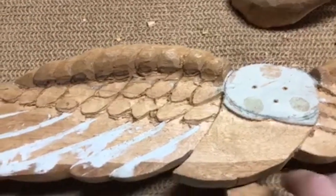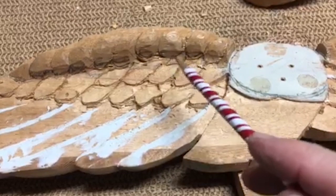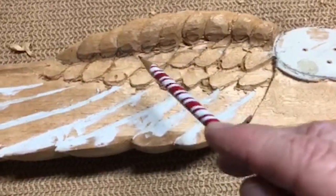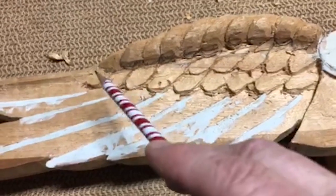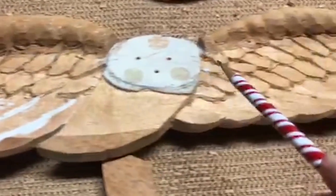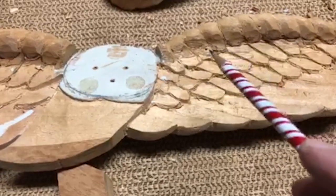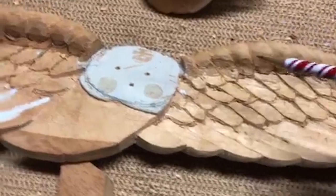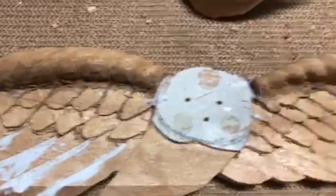As you'll be seeing here now, each feather is going to come down, the undercut, undercut, undercut. So each one is going to have a defined area that will sweep down and come out, sweep down and come out. The same thing on the opposite side. Each area is starting to get some more detail into it. It's going to flow up, down, over, and around.